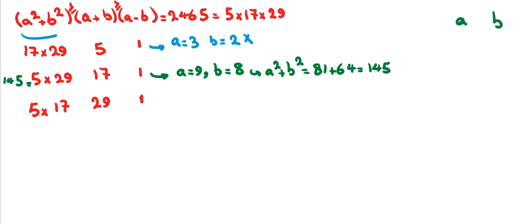So a, b - for this answer we say 9, 8. Negative 9, negative 8. Negative 9, 8. And positive 9, negative 8. So we found 4 answers: plus plus, minus minus, minus plus, and plus minus.